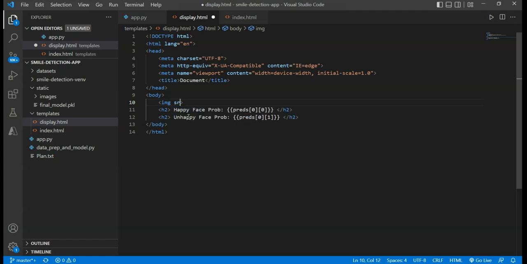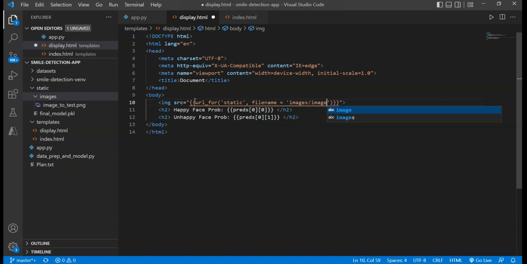That I uploaded. For that, whenever I am calling this display.html, I am hoping that the user must have uploaded the image here. So this image is there in the images folder. So what I can do is, I can run a function url_for static, and I can say filename is equal to maybe image to test.png.